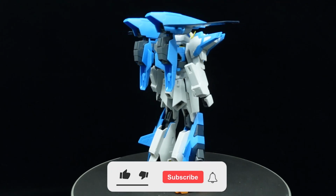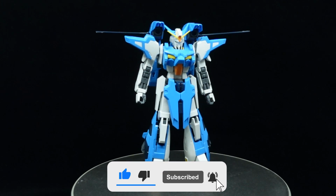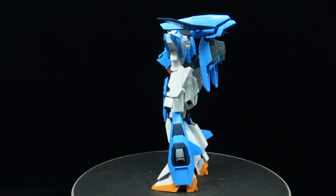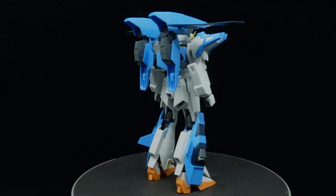Today I'm going to be re-reviewing the high-grade AZ Gundam, or AZ Gundam if you're from America, from Gundam Build Fighters Battlogue. A customized Zeta Gundam built for Meijin Kawaguchi's Gunpla tour of Europe. It uses the Yajima Trading anti-particle paint, and its performance is deemed to be unfathomably high.